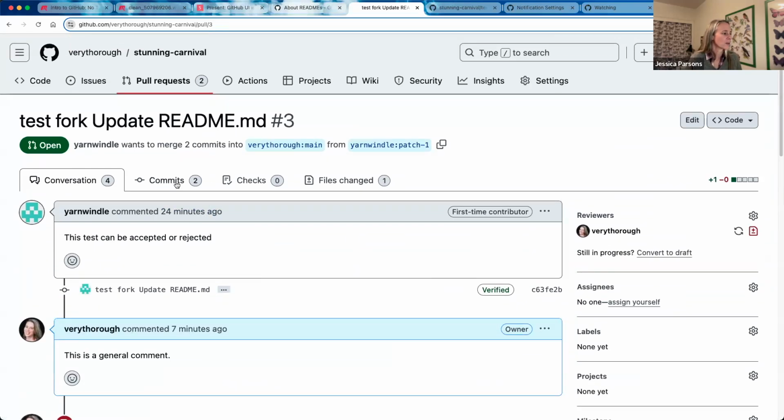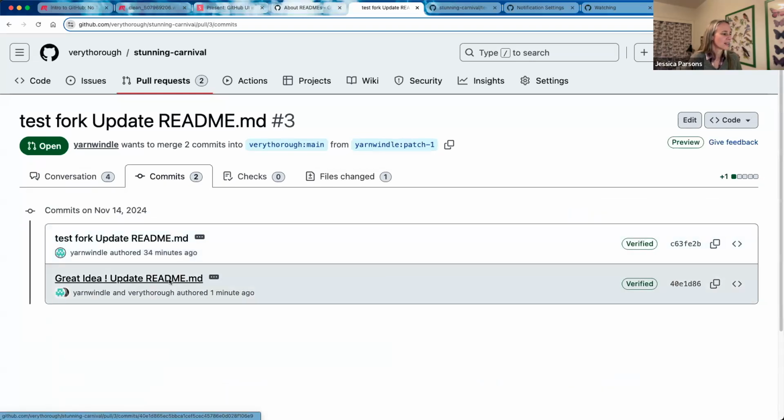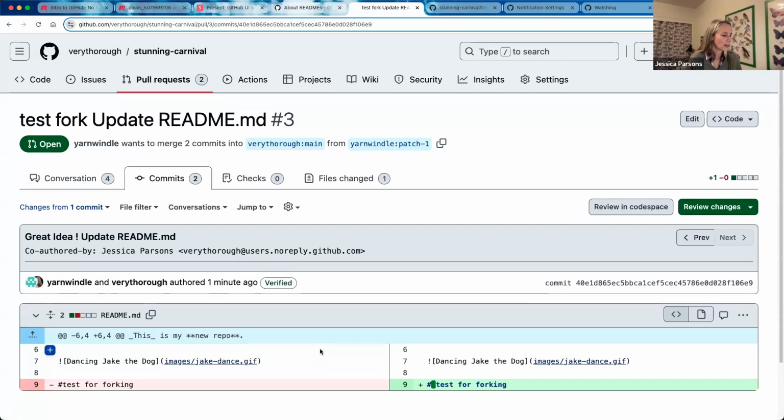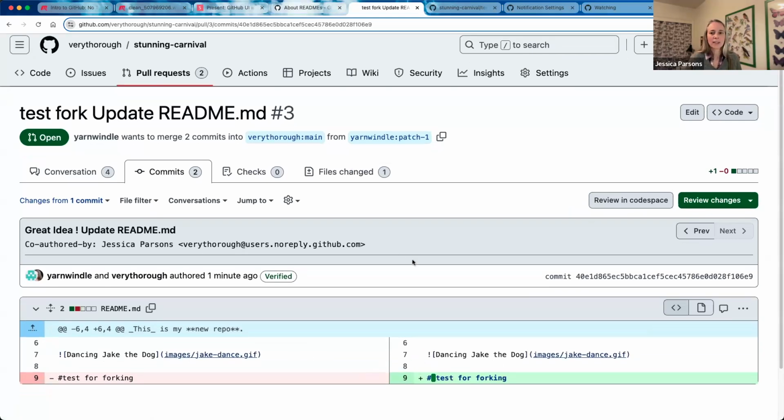I can actually look at those commits and see in that commit the change that was made in it. So that was something I wasn't quite sure about when I first did it. And the other thing that can be tricky about this is, if you make another pull request with the same branch name, it's going to have all the changes of both. So you have to actually make a new branch name if you're making another pull request.